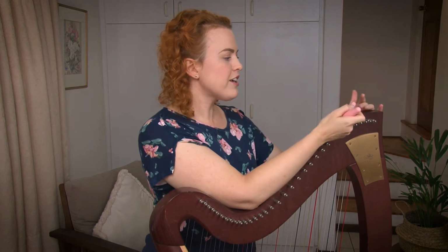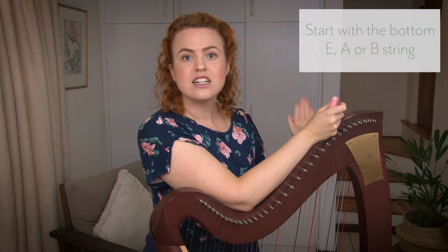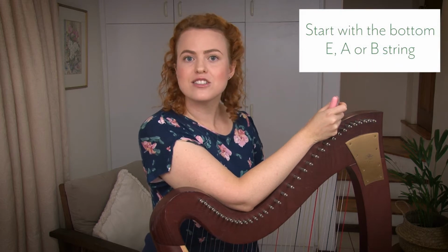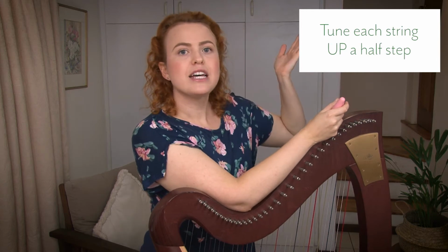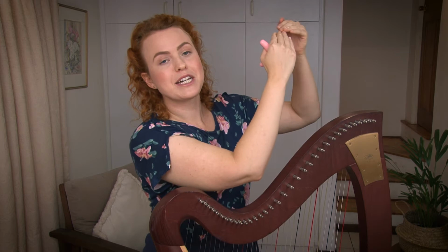You go to the very bottom of your harp and start with the bottom E, A, or B, whichever one is closest to the bottom. You're going to tune all of those notes up a half step. So every E, A, and B string on your harp is going to be tuned up a half step. They were flats and now they're going to become naturals.